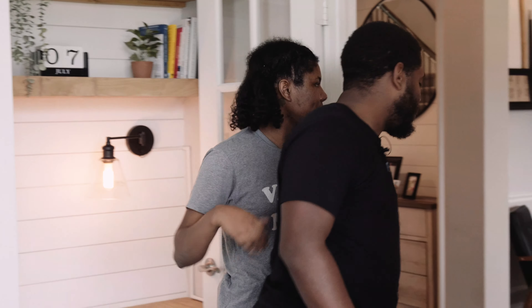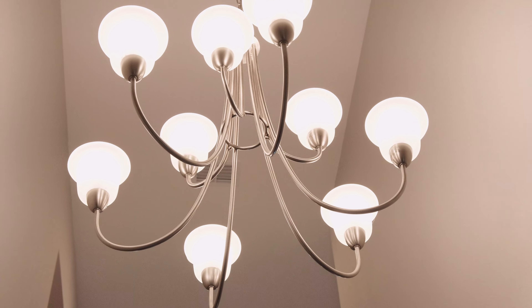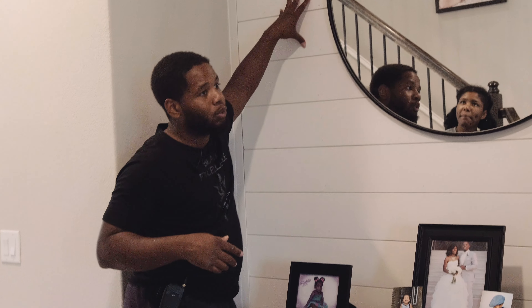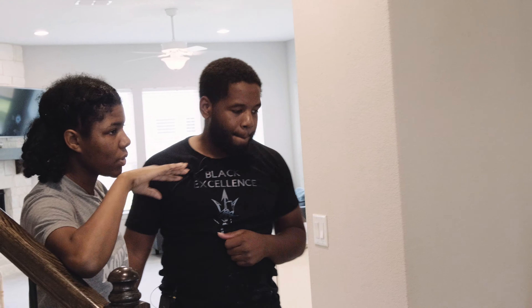This is the butler's pantry. We actually did this wall — I shiplapped it, added the mirror. We're going to go back through and paint because we never painted it. She wanted the rustic look, so we're going to fill the nail holes and then paint it. We bought this piece from Living Spaces — we're actually going to turn it into our dresser for our clothes in our room. These are pictures of our beautiful children, the family.